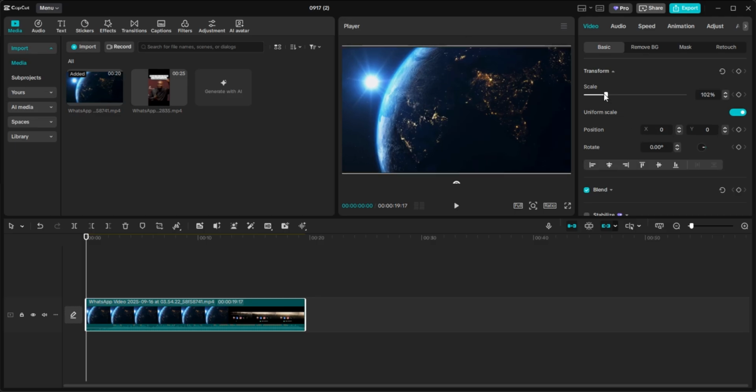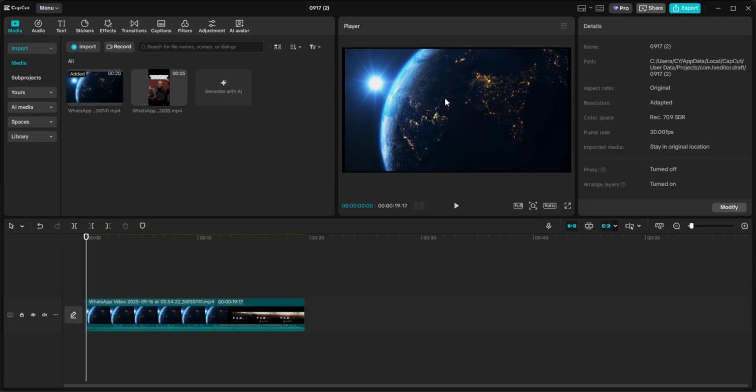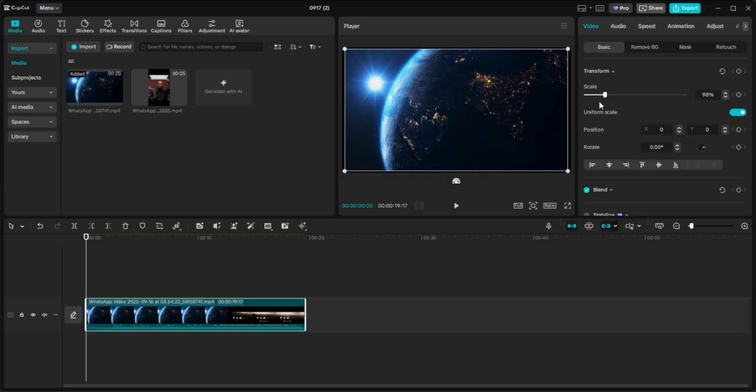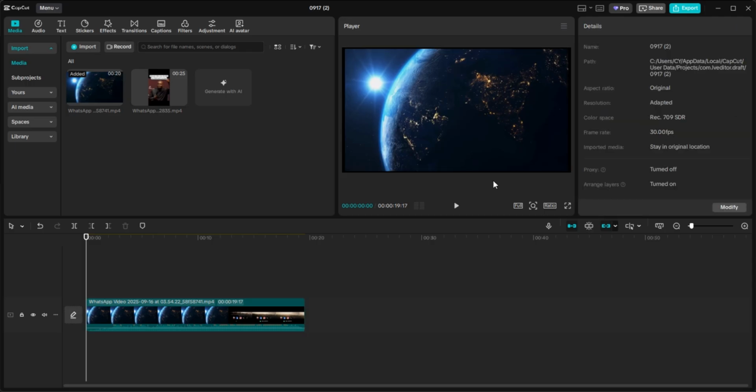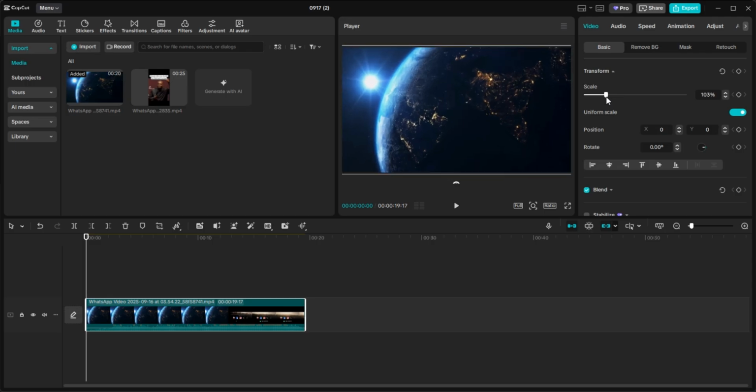Sometimes that is how it should be, because if you make a mistake and you leave these black lines around it, when you export the video, you are going to see these black lines, which makes your videos look rather unprofessional. I don't know any professional video editor who is going to edit a video and leave these spaces over here. Maybe it depends on what the person is doing, but I don't normally see them like that. So you make sure you scale your video.